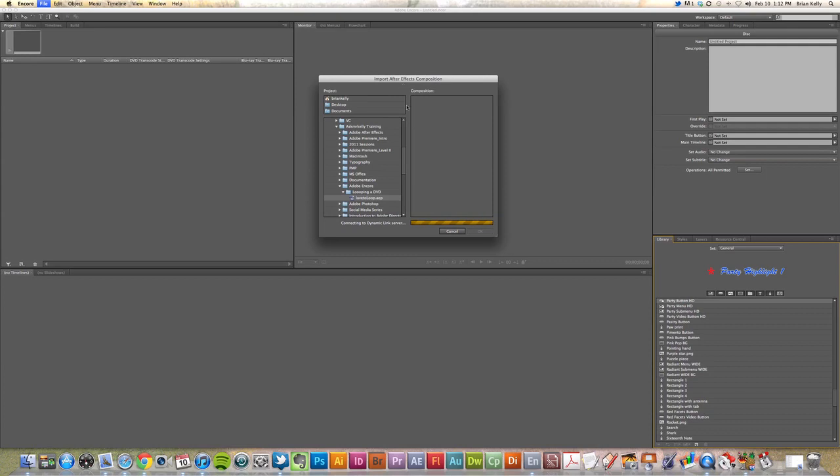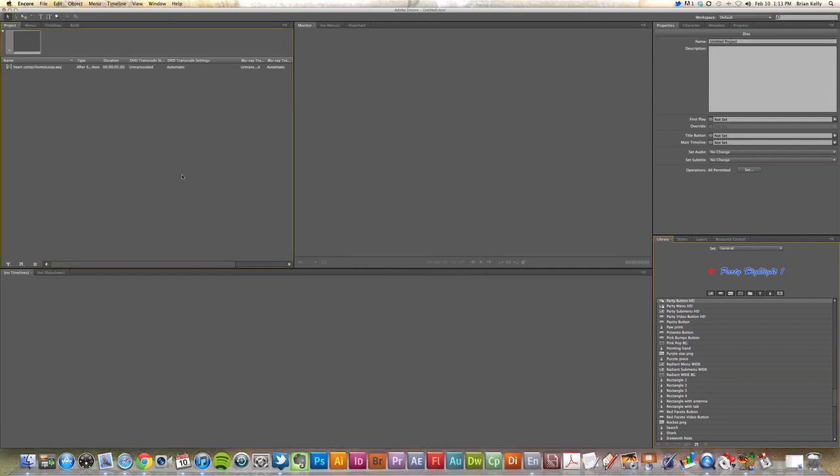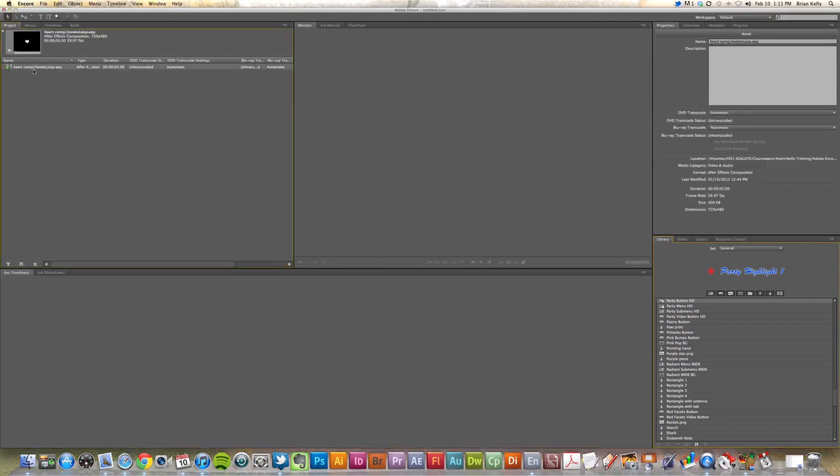It's utilizing the Adobe Dynamic Link server, so it's a little sluggish. So it takes 10 seconds or so to find what it wants. And here it is, I've got Heart Comp. That's the one I want. So I go to open and it pulls up the After Effects project I was working on before.